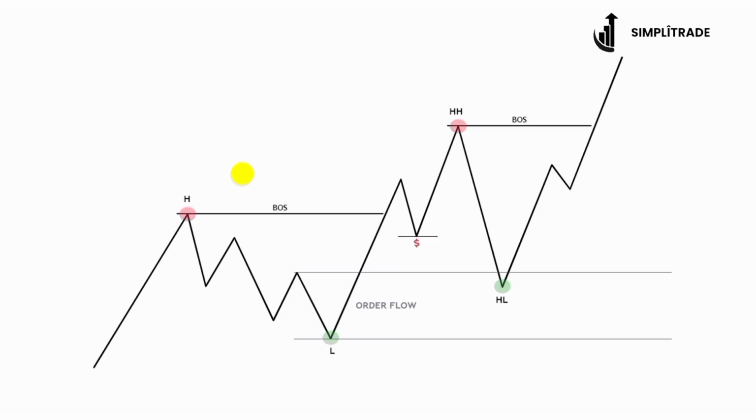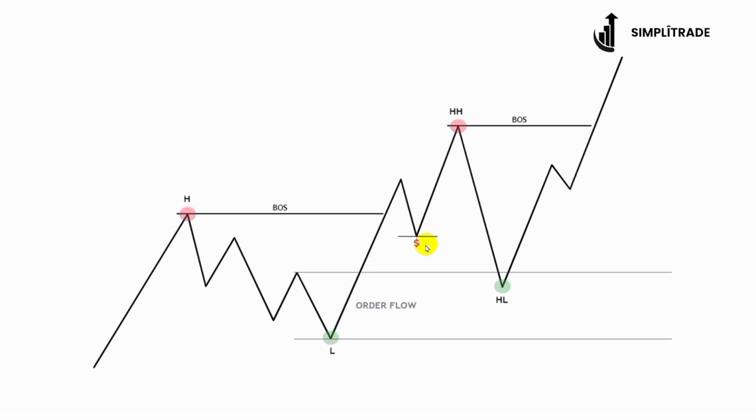We're going to look at sponsorship candles like the breaker and mitigation blocks. But for this particular episode, I just want you guys to understand identification of the institutional order flow. So now you can see this is our order flow zone from this swing high to this swing low, because this is the last corrective leg move before the impulsive leg move that took out the swing high points.